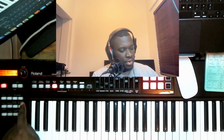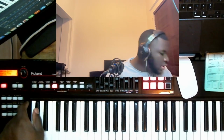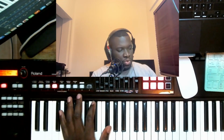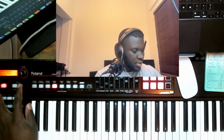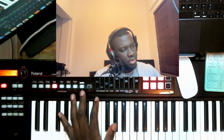So now it doesn't really sound that much different, right? That's probably because the Portamento timing is so low that you can't really hear the difference. Now click the cursor right again, and you're going to see porta time, and it's set to 10, and that's the reason why you can't hear anything much. Let's increase that to 20. Now that you've increased it to 20, you should hear a difference, right? Now let's increase it to 30, because I think 30 is the setting which I use in church.